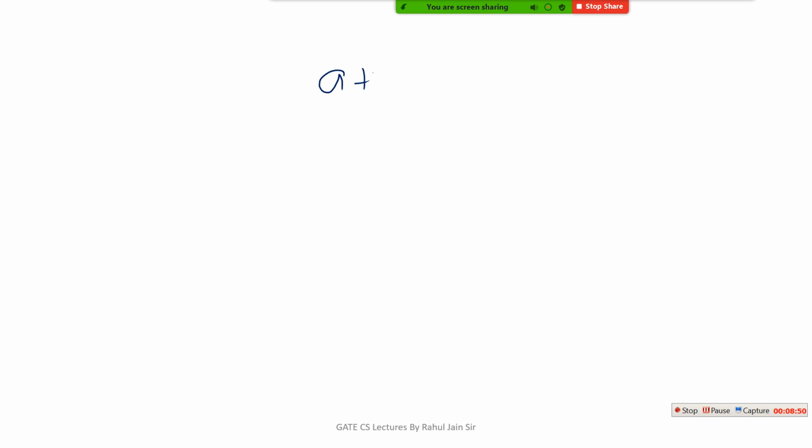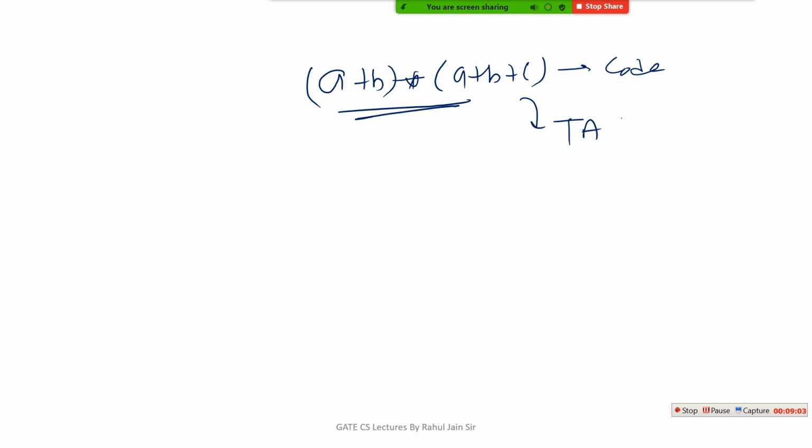My example was a plus b multiply with a plus b plus c, and I need to write this example. This is my code, and I need to write this code in three address code. The rule of writing three address code is that I need to take a separate variable in which I will store this value.